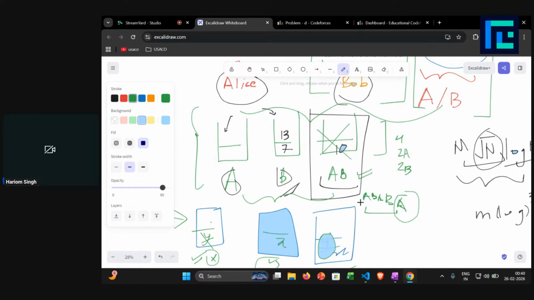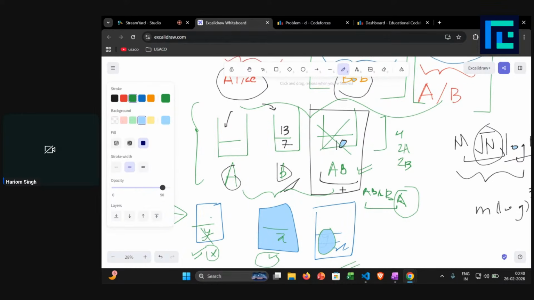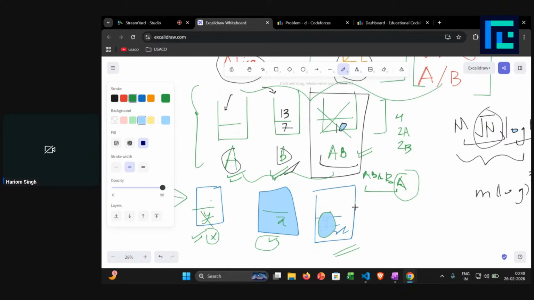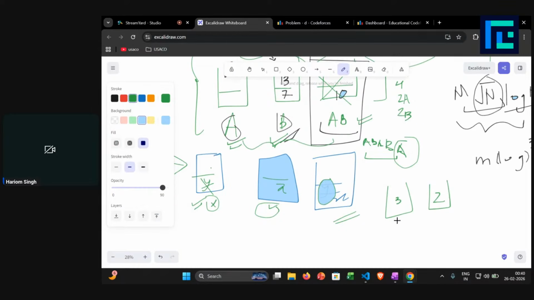Why? Because after exhausting all the elements of this common stack, they're again back to their own stacks, right? And they're going to repeatedly remove the numbers from their own stack. So Alice can win only if the number of elements in her own stack is strictly greater than the number of elements in Bob's stack. Why? Because suppose her stack has three numbers, meaning the count of numbers, not the number three, and Bob's has two numbers. Then Alice will remove one, Bob will remove one, Alice removes one, Bob will remove one, and now Bob is exhausted.